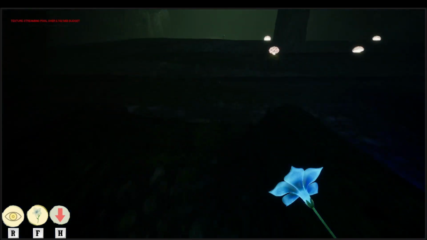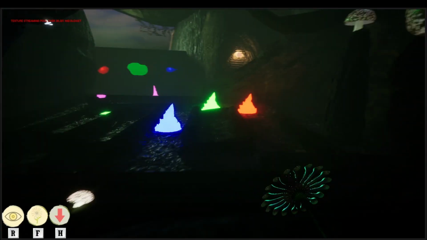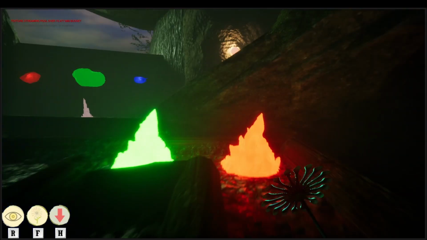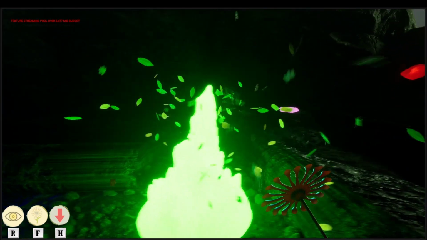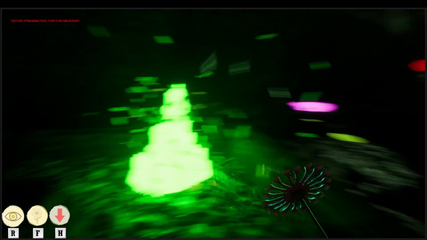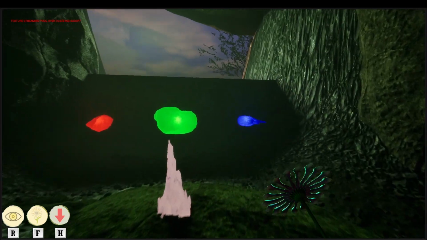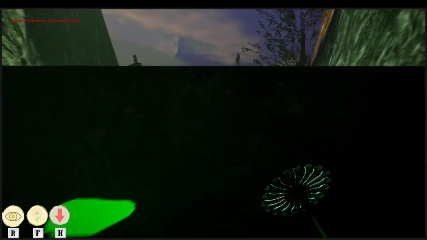And now that one's also socketed into place. Lastly, at least the way I do it, you put the wind crystal in. I've also been told this is apparently the long way of doing it, but so what? Now that all the crystals have been socketed, the door opens, letting you escape to the outside.